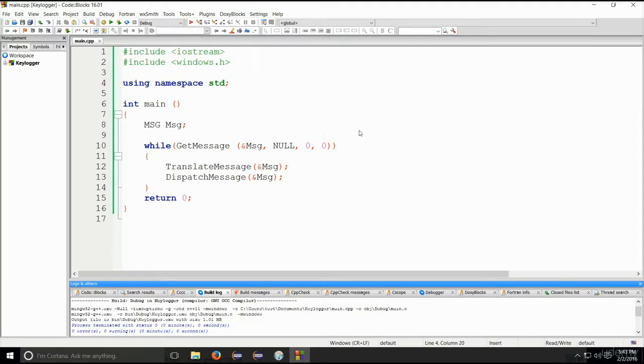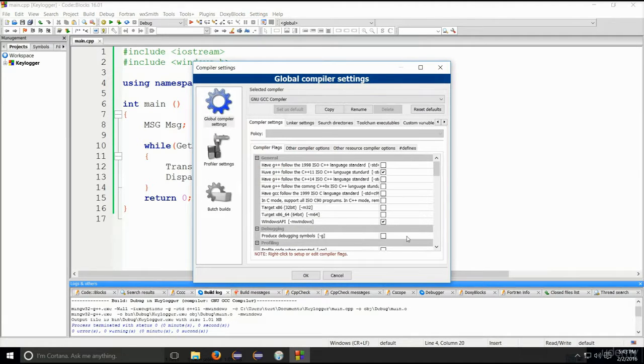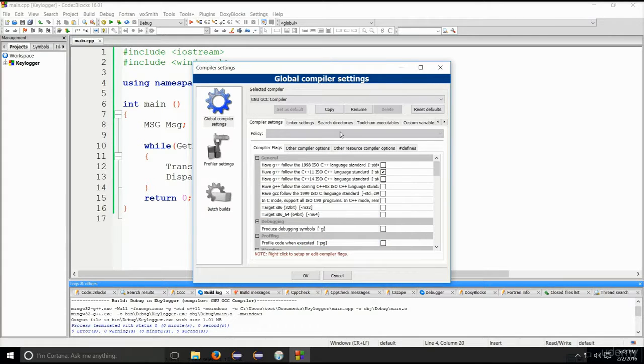compiler. Wait for it, it opened it up. So the letters are a little bit small, but you see here it says have G++ follow the C++11 ISO language standard, please toggle that. I don't think that we need that actually right away, but we are going to need it in the future. And here, this is something that we will need to actually create. So I think we can actually go ahead and delete it. New flag, modified, delete flag. And then we are going to just go ahead and right click and say new flag.